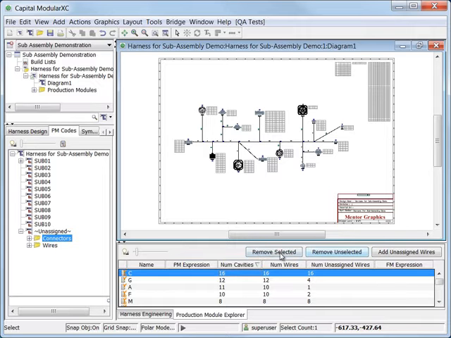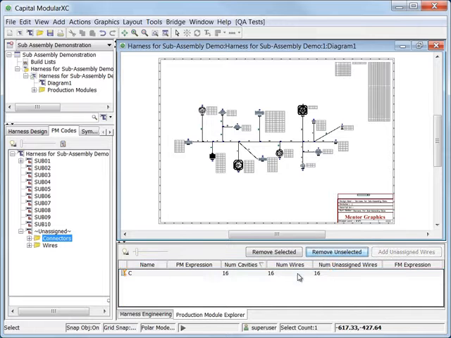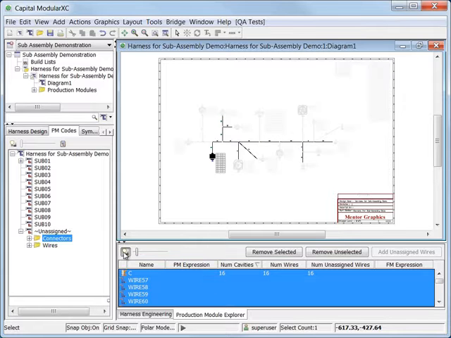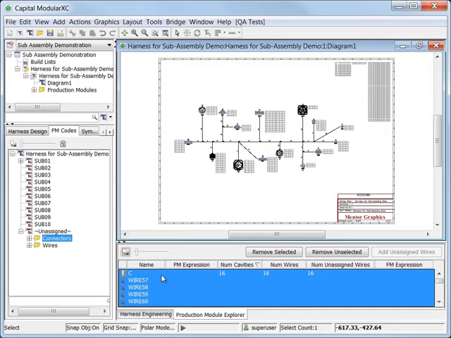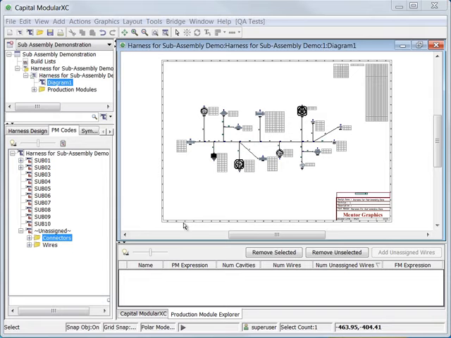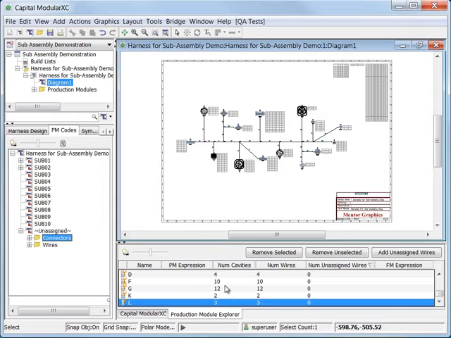I can now remove all the other connectors I'm not interested in, get me the wires attached to that connector that have yet to be assigned to a module. Let's take a look at that, see what it looks like, and if I'm happy with that content, I can drop that into sub 02 and create the next level of module. Now as we continue through this process, the modules are going to get smaller and smaller, and so we may start to be interested in making a module assembly that combines two or more connectors together. So let's take an example of how we might do something like that.